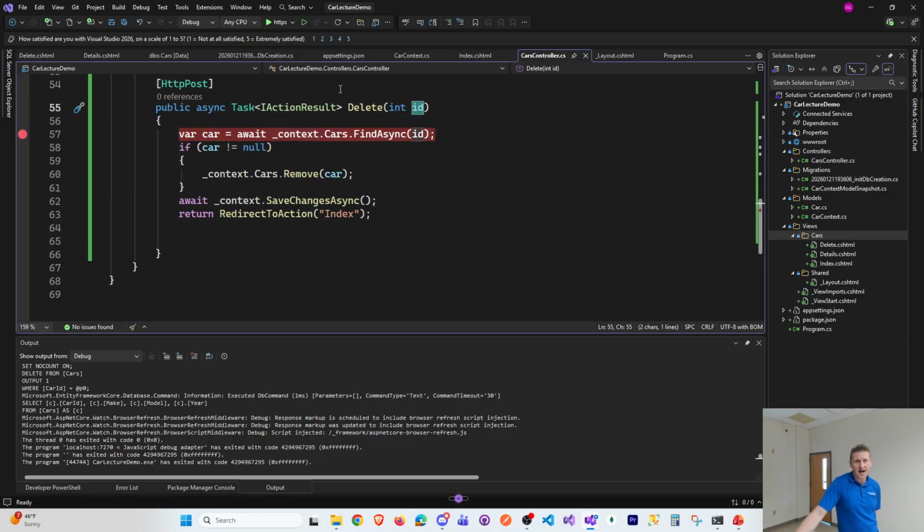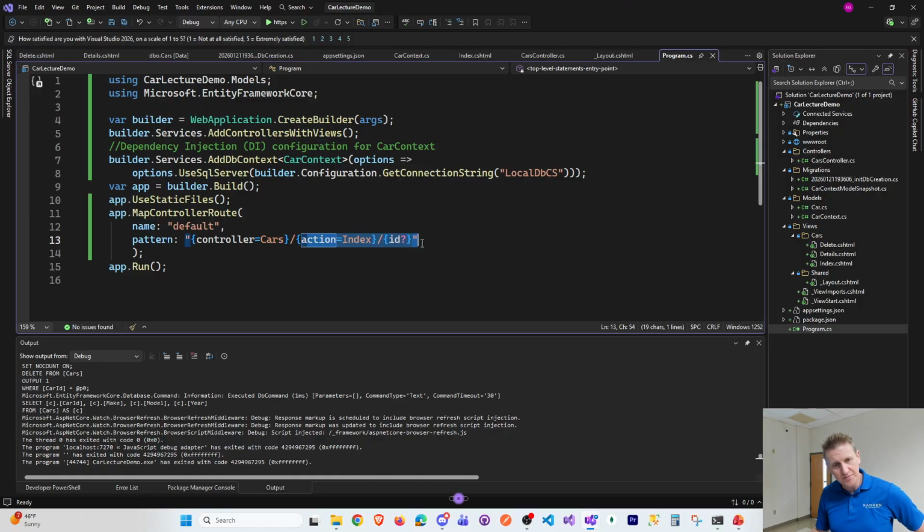And again, the ID would have just been read from the route. Because of the routing right here. So delete is working. The next operation, we got 2 more operations, right? We got details, we've got delete. Now we've got insert. And remember I said insert and edit have the same form, so we're going to use the same form.